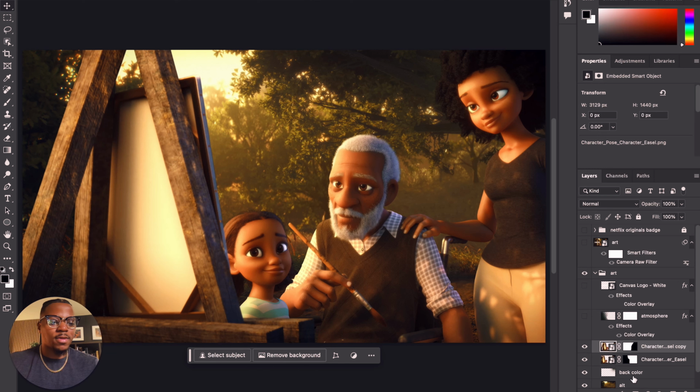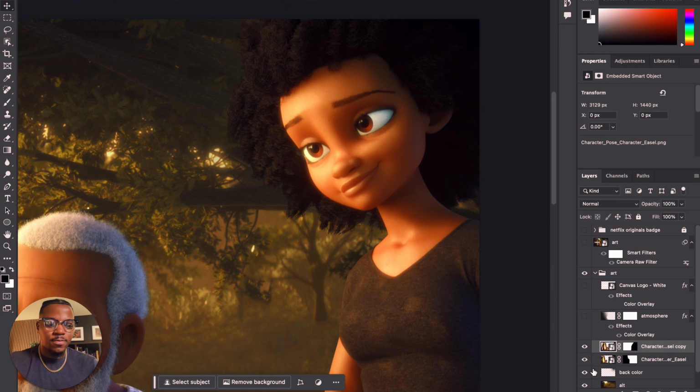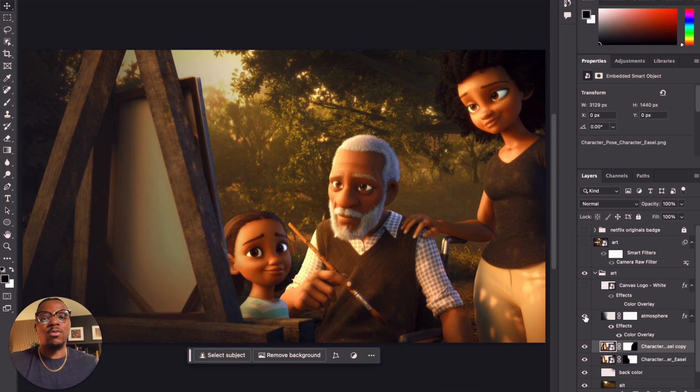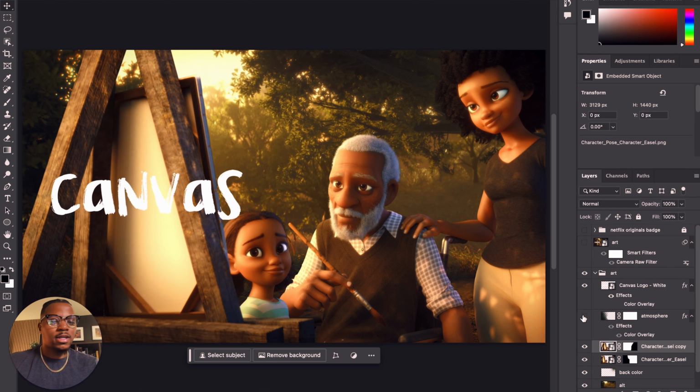And this is what I was talking about with the atmosphere. You see this top layer right here? This is going to kind of drop into the background if you don't have that bit of atmosphere right there. So just adding that little bit is going to pop your subject out just that much. Then you add a little bit more atmosphere over here. That's just going to give you some room to add in this Canvas logo, because without it, it kind of drowns into the background. And there you have it.